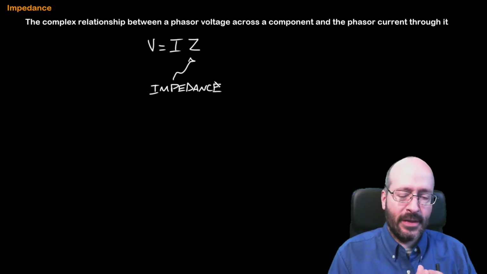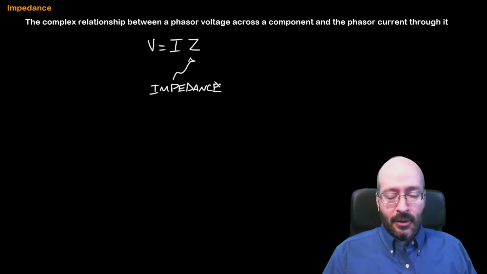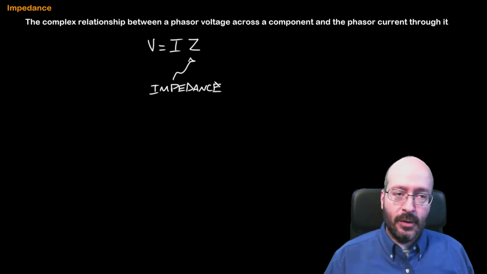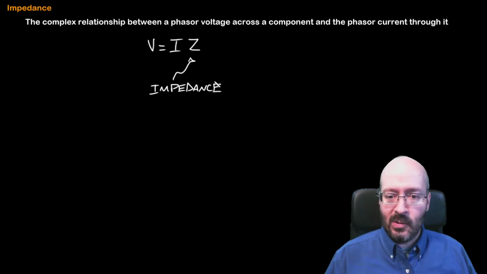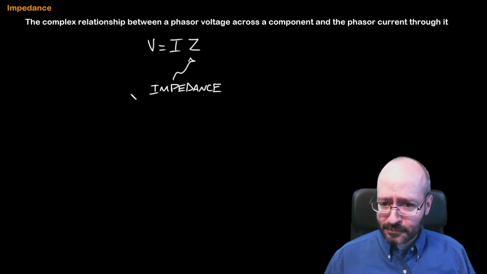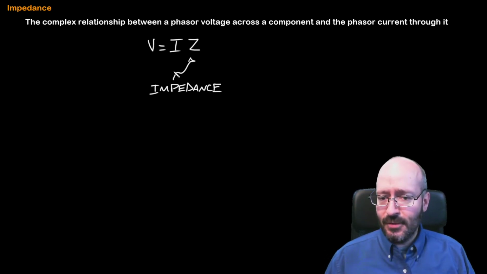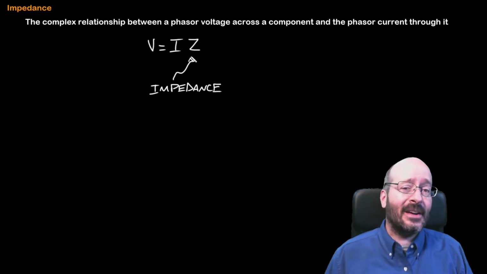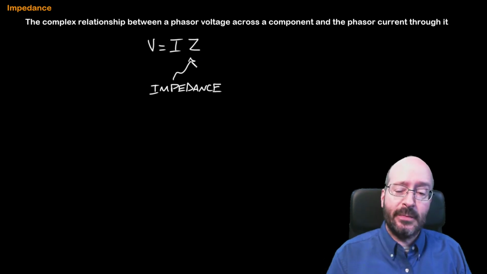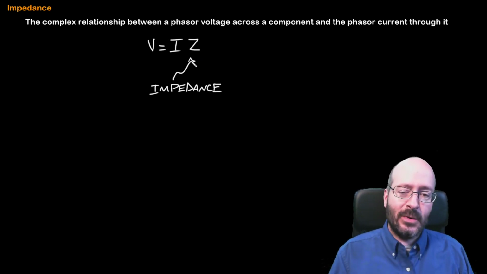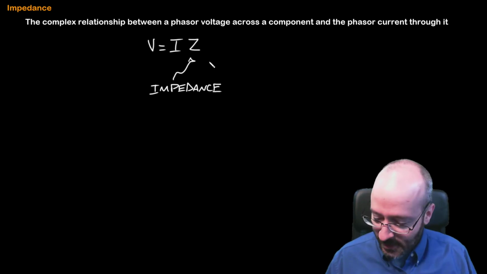But we got to figure out where they come from. I don't like it when things come out of nowhere. So we're going to do a little bit of math so that we can see where these impedances come from. But we're going to use this form of Ohm's law. It turns out you've been using it. You just didn't know you've been using it because we didn't deal with capacitors and inductors in the same way.